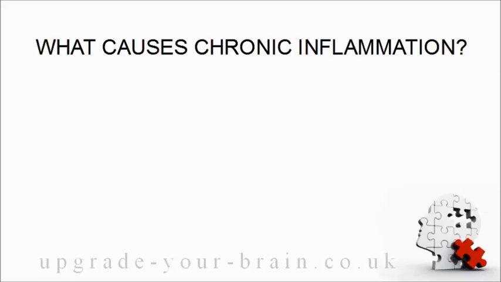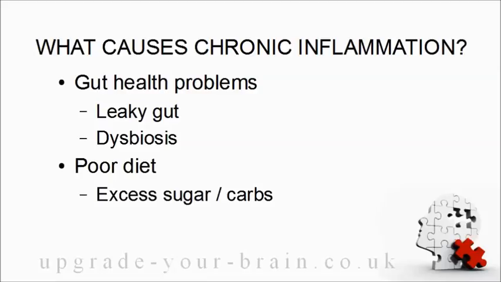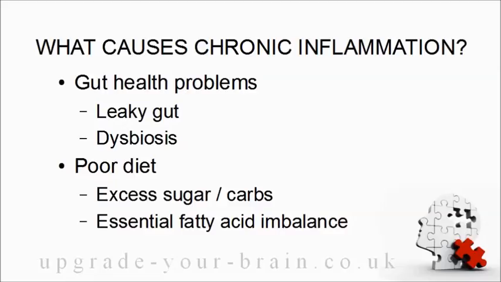So what causes this ongoing inflammation in both brain and body that won't switch off? Well, quite a lot of things actually. We'll start with what I think are the most fundamental factors. So firstly, problems with gut health, raised permeability and dysbiosis, or unhealthy gut microflora, which we talked about in part 6 of the course. And secondly, poor diet, particularly excessive sugar and refined carbs, which, as we saw in part 3, can raise the level of inflammation by causing a form of damage called glycation. And also imbalances in fatty acids, the omega-3 and omega-6 families of fats, which I'm sure you've heard of, and we'll say more about these later on. So gut health and diet, I think, are the big fundamentals in terms of inflammation.